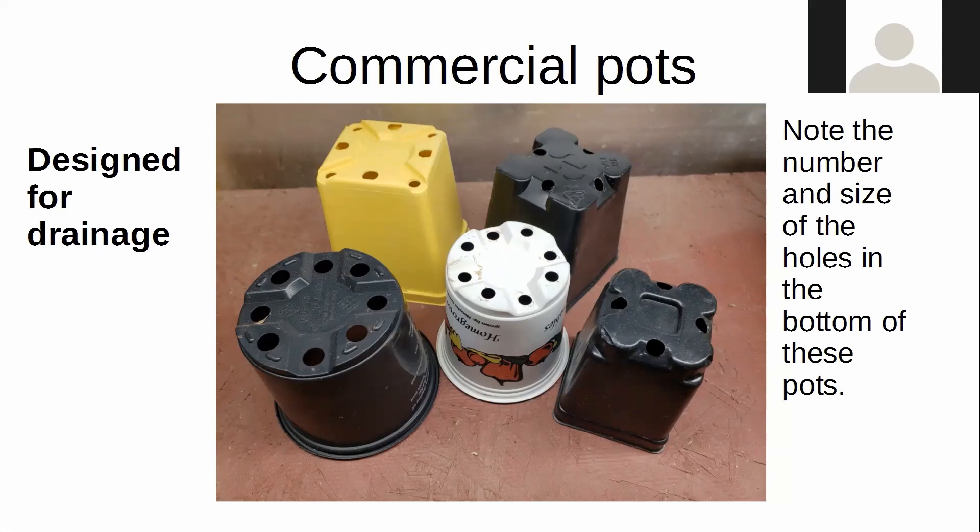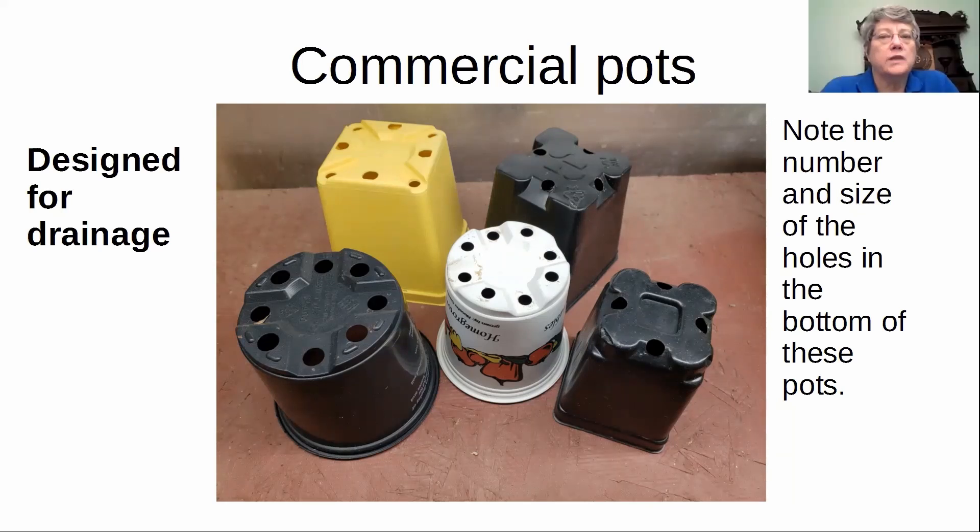Question: when should plastic wrap over new seed trays be removed, and is that when watering from the bottom begins? I'm presuming the plastic wrap over the pots or trays is simply to keep it humid around the trays. I wouldn't do that for very long. If your seeds aren't showing within a week, get it off there anyway. And if you're bottom watering with that on there, you've got a perfect breeding ground for fungus. Anything moist and closed in plastic molds fast. Your seeds are living things and they'll do that too.